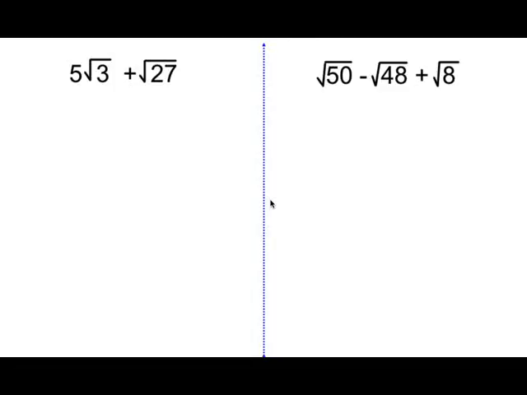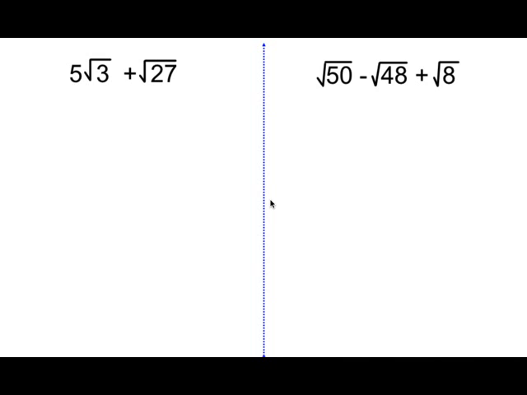Day 2 of radical operations. Today we're going to look at adding, subtracting, and some more multiplication and division. Now, just like with variables, when we add things they must look the same, which means in this case your square roots must have the same number inside of the radical.